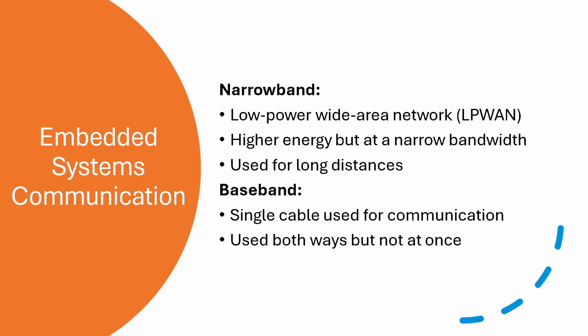Narrowband. Narrowband is a low-powered wide area network, or LPWAN, technology designed for IoT devices that require long battery life and broad coverage. It has low power consumption, which means it extends the battery life of all connected devices. It offers extensive range, including deep indoor penetration, and reduces the cost of device connectivity and deployment.